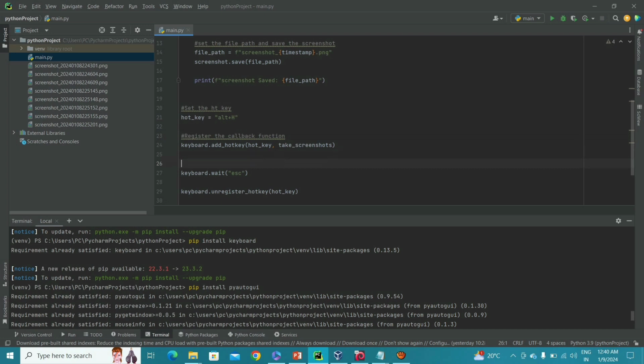Okay. The script will be running until you press the escape key.